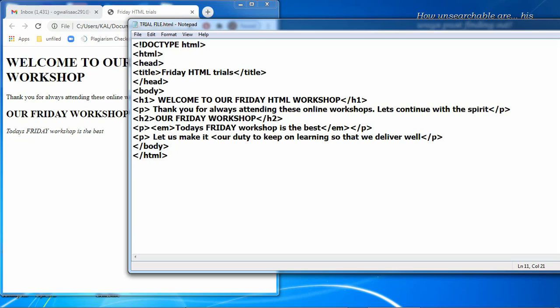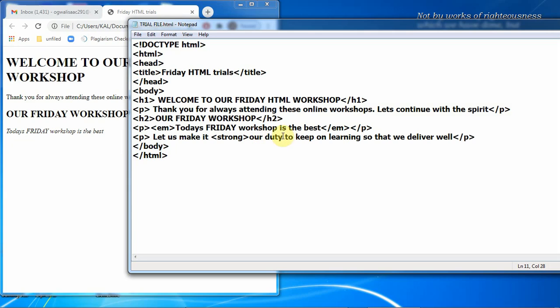In HTML5, we shall work with this tag, strong. This tag is to make the text within it to be what? Bold. So you introduce strong.